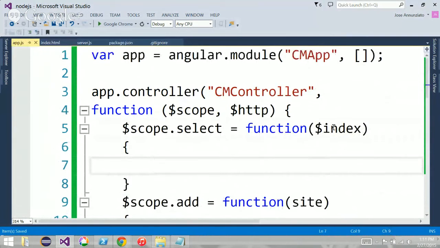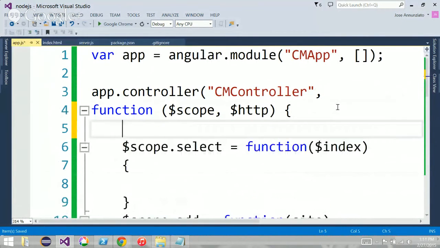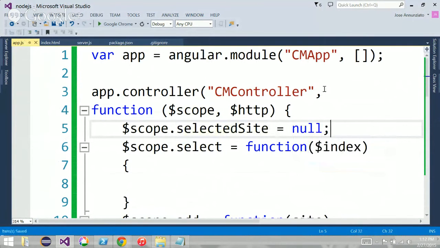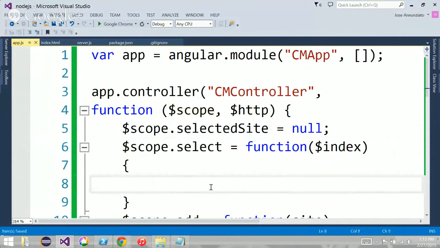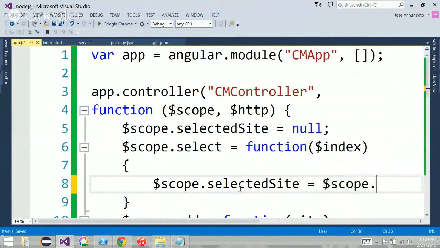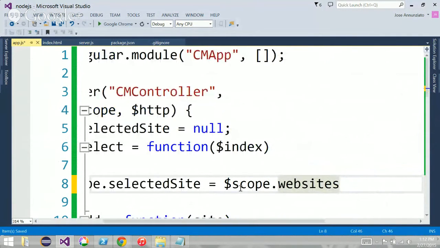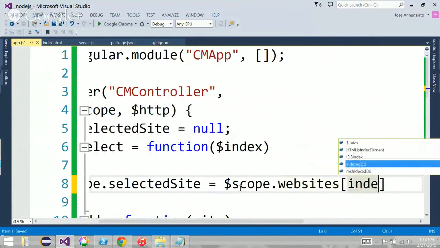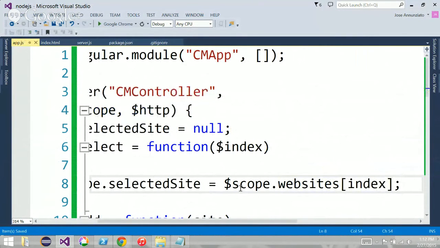So I'm going to keep track of the currently selected. So scope.selectedSite is null; it doesn't exist. I don't have a selected site, but I can keep track of it by saying that it will be scope.websites sub index. That's the currently selected website.